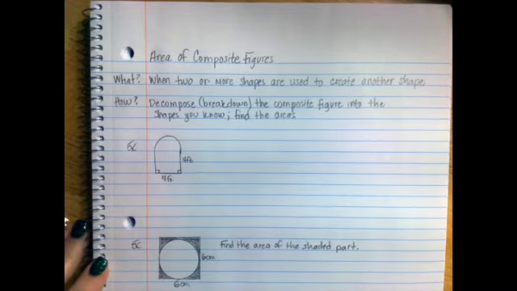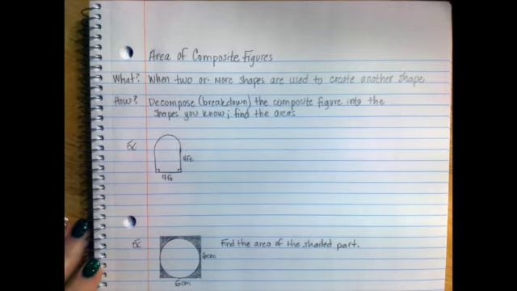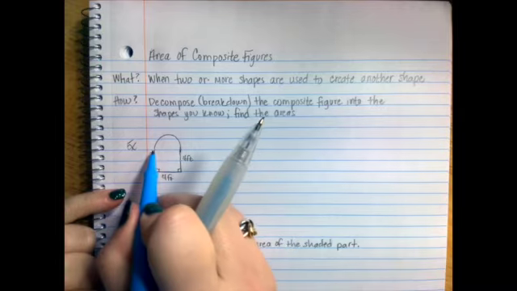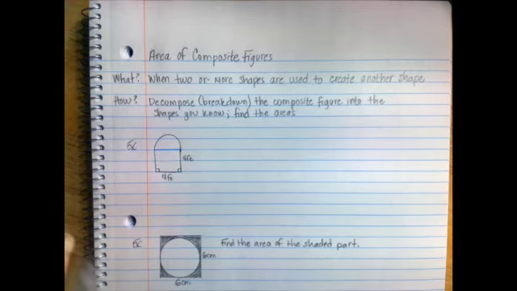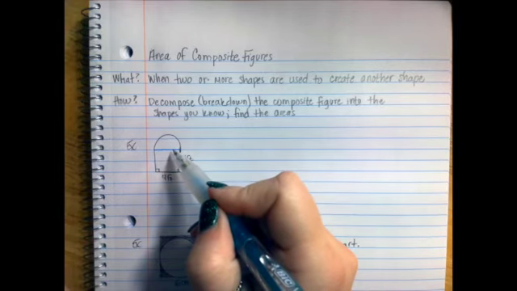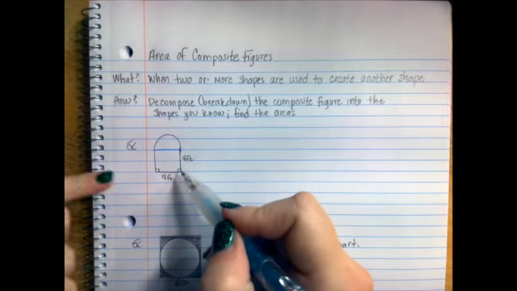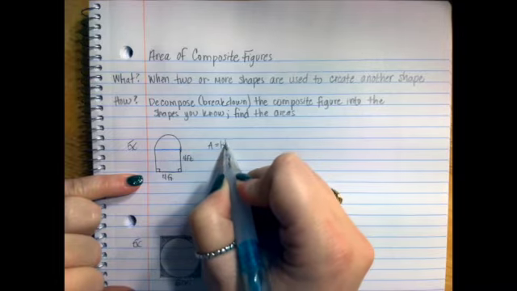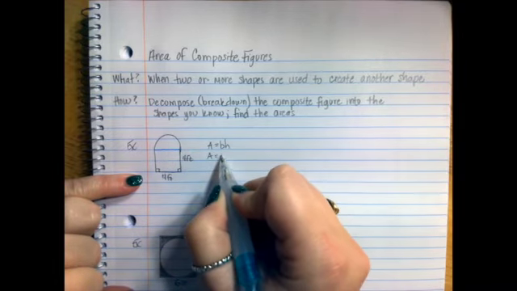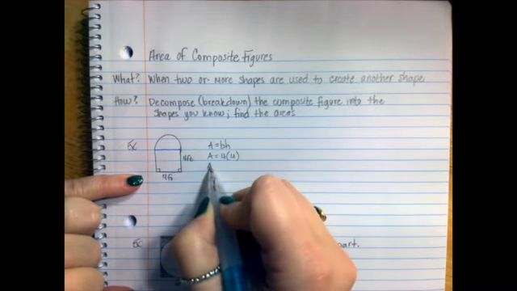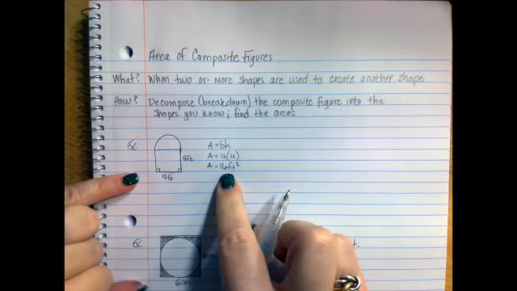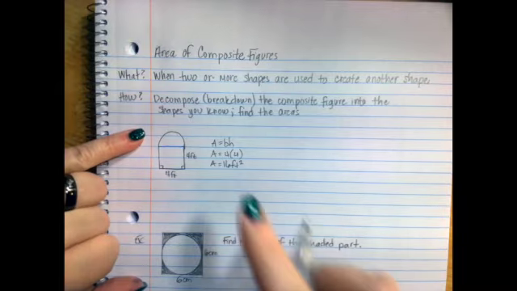All right, so we're going to pretend like all of these shapes are perfectly drawn, okay? So here we have this. What do I see? I see that if I do a line going this way, I get a semicircle or a half circle and a square. All right, so start with your formulas. I'm going to start with the square, which is base times height. We get 4 times 4, which that part is 16 feet squared. That's one part. Now I need to find the semicircle.